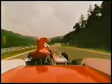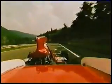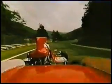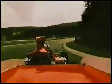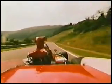Every time I see this, it frightens me, because there's no barriers on the right-hand side. There's just a rock face and trees. You've got a left-hand side barrier, but that's not where you're going to go off the road. I think if I were to walk round them, I would be horrified. I would never drive around the place again. So the faster you drive around the ring, the less you know, and maybe that's the best thing to do.